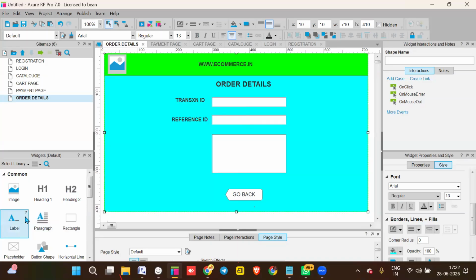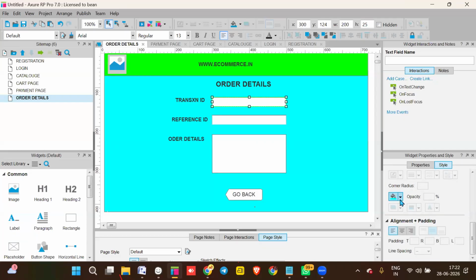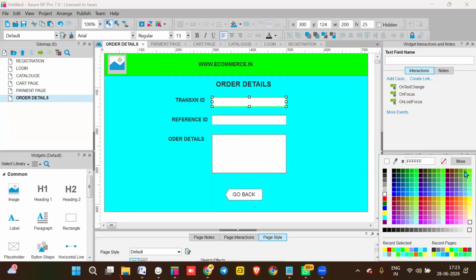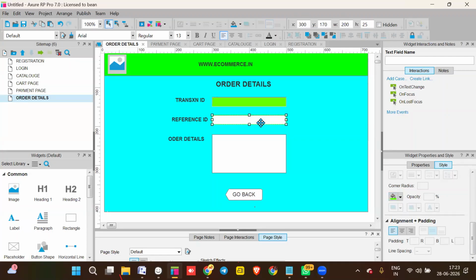And here we'll be getting the order details. So let us add this as order details. Now, if we look over here, everything which is looking white is not good, right? So we can actually add colors to these things. To add color, you need to go to the widget's properties and select this color, select the particular area, and you can add colors.